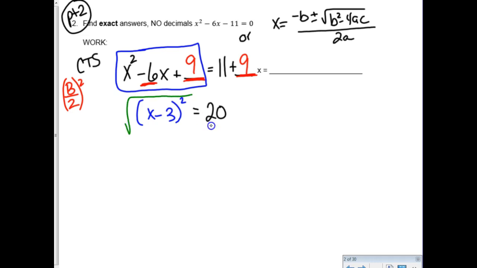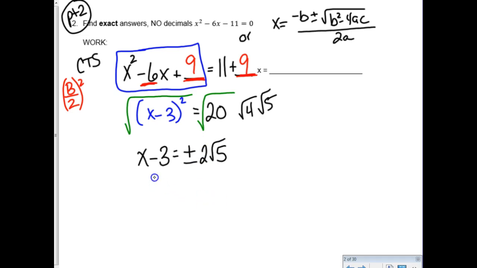So if you square root both sides from this point, this is where your two solutions arise. So you have x minus 3 is both positive and negative. Now don't say square root of 20 and don't give me a decimal. You're going to need to break that down, PreCalc. This is square root of 4 times square root of 5. So that would be 2 square roots of 5. And then your final solution step would be to add the 3 over. So 3 both plus and minus 2 square roots of 5.